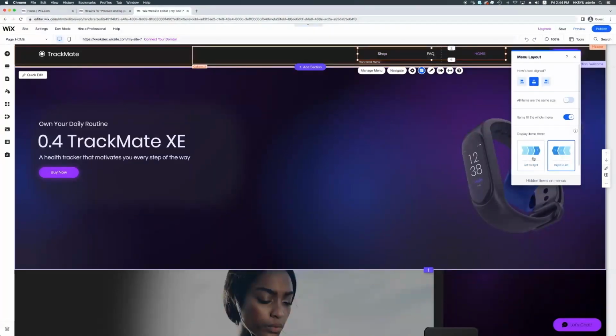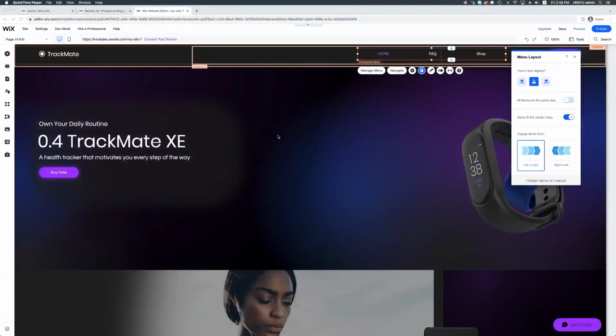We can also choose whether to display items from the left to the right or right to the left. This is dependent on the language you are using. In our situation, we will continue from left to the right.